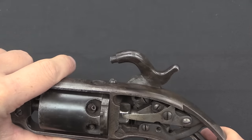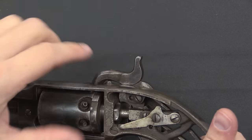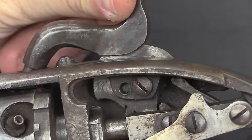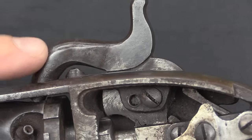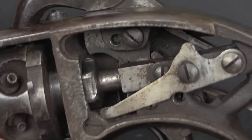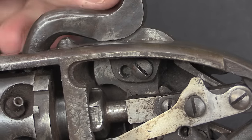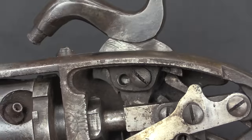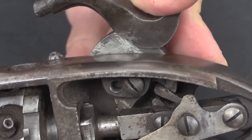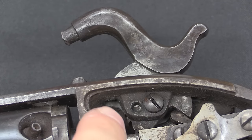You can see that there are several positions to the hammer. We have fired — all the way down. If you look closely at this little notch, with just a slight movement there is a safety position. This lifts the hammer just off of contact with the percussion cap, preventing it from firing if you accidentally hit the hammer on something. That allows you to have this fully loaded with 6 rounds and still carry it safely. Then there is a half-cock notch, so that if you're cocking the hammer and your thumb slips, it'll catch there instead of dropping all the way. And then we have the full cock position ready to fire. So you can see all three of those engagement notches in the hammer.